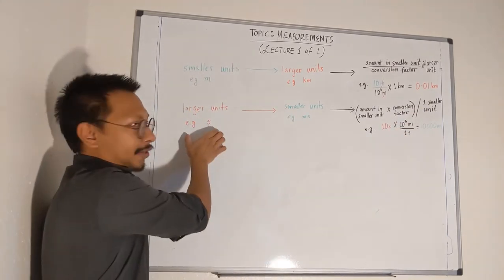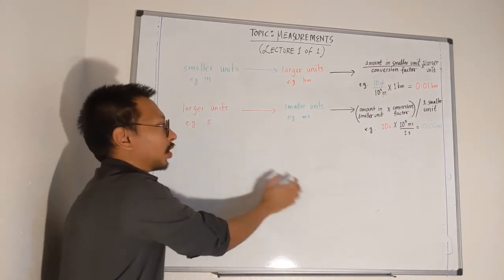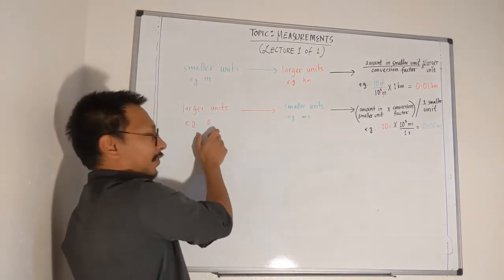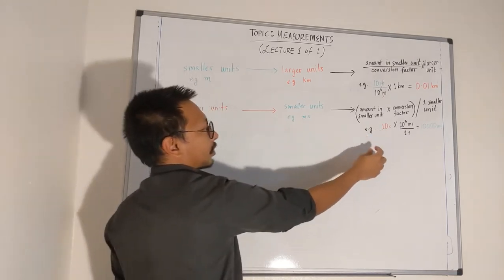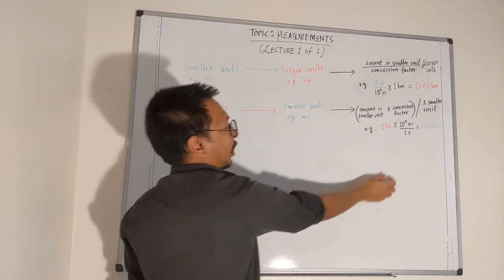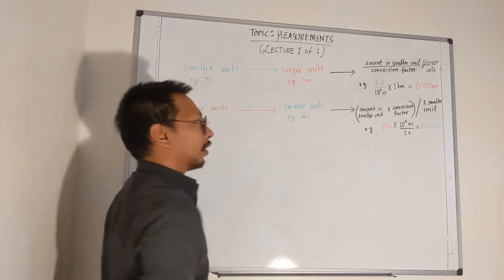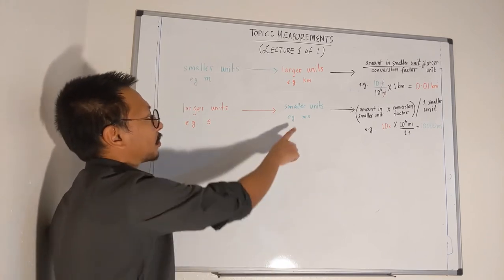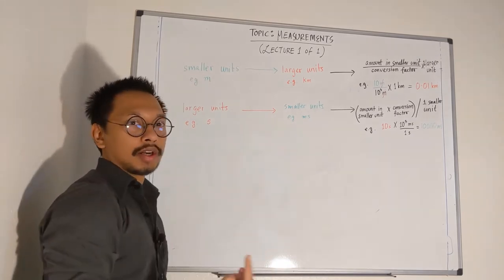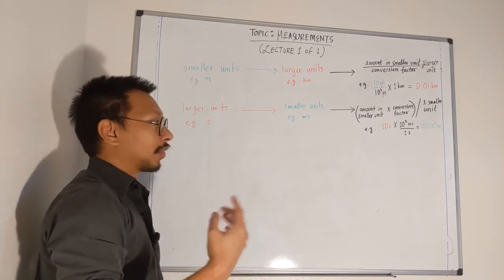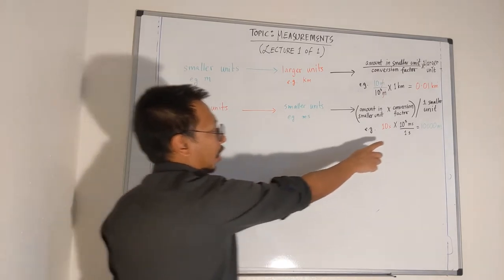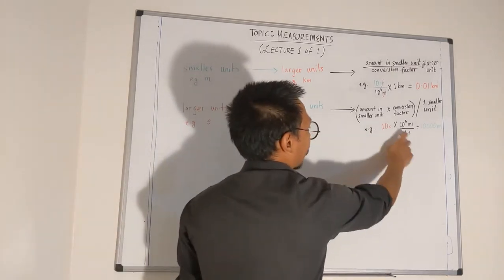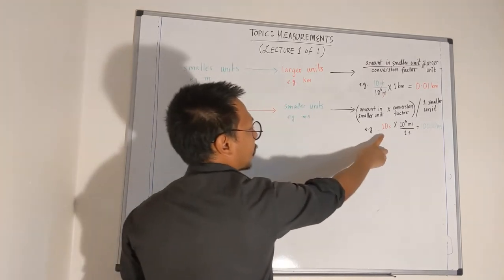For example, if you have a measurement given in seconds and you want to go to milliseconds, say we have a measurement of 10 seconds. We want to take that 10 seconds, which is a larger unit than milliseconds, and multiply that with the conversion factor, which in this case is, again, 1 second is 1000 milliseconds, and we divide that by 1 second. So what happens is the seconds go away and we end up with 10 seconds is equal to 10,000 milliseconds.